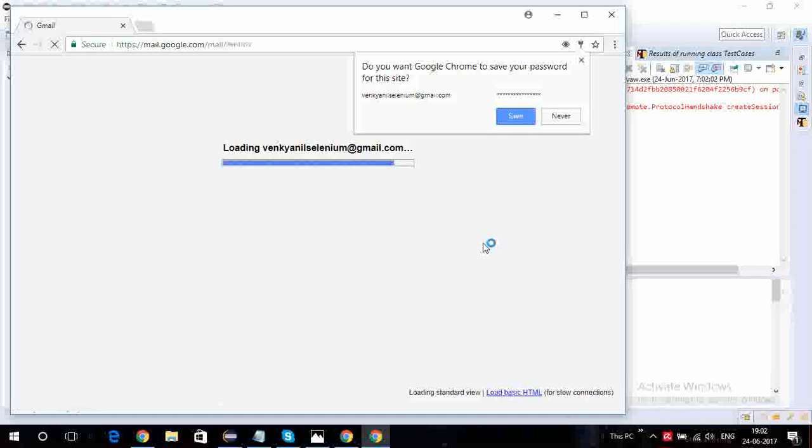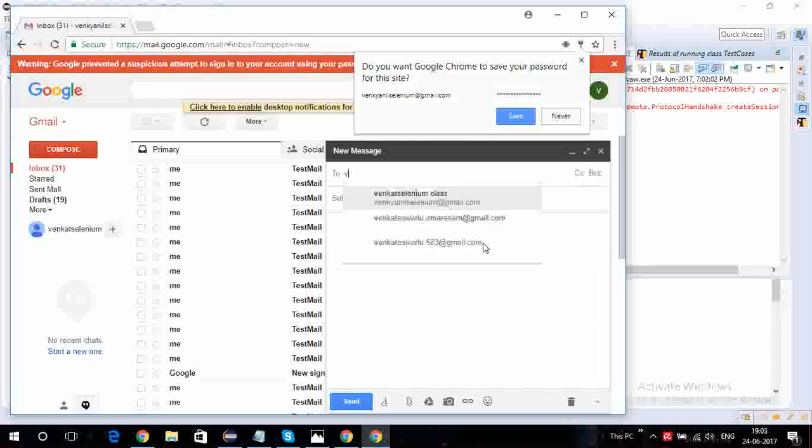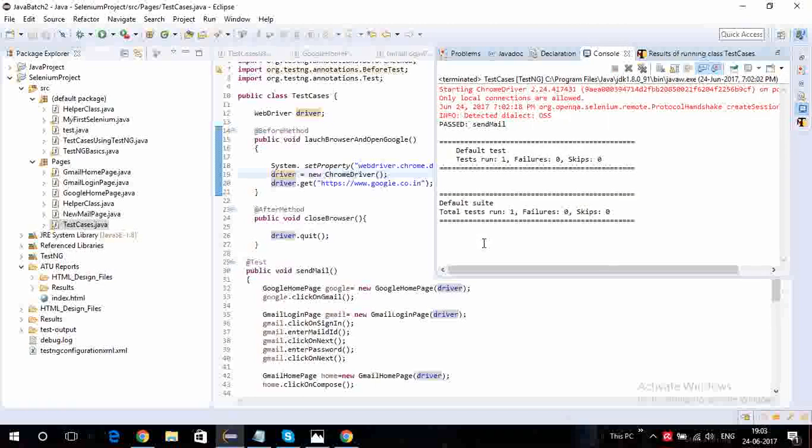Same program whatever we had earlier, same thing we implemented using page object model. That means we are traversing multiple pages. For each page, we wrote a separate class. We moved the methods into the appropriate class, and then we started using those methods. Earlier, all the methods were available in the same class. Now they are in different classes. To call them, you need to create objects of those different classes where these methods are available, and then access them.